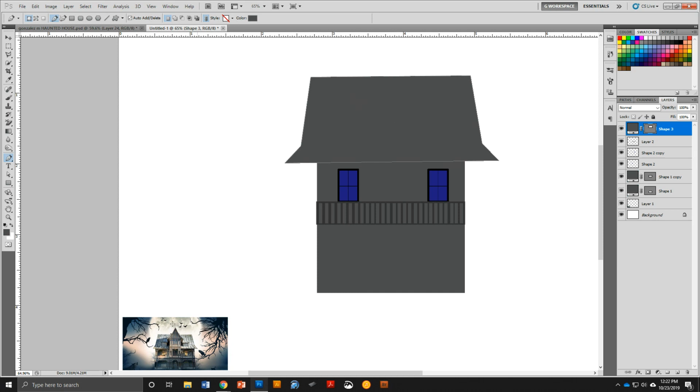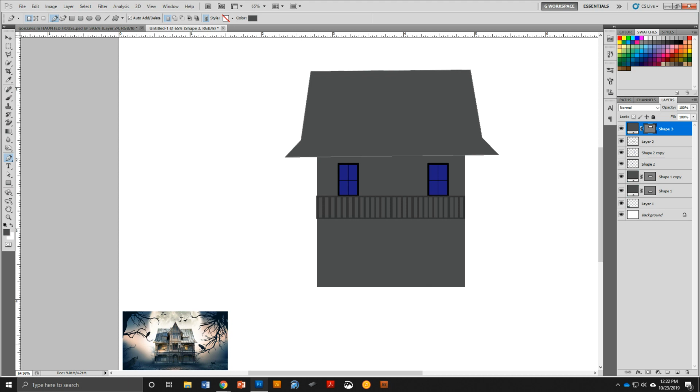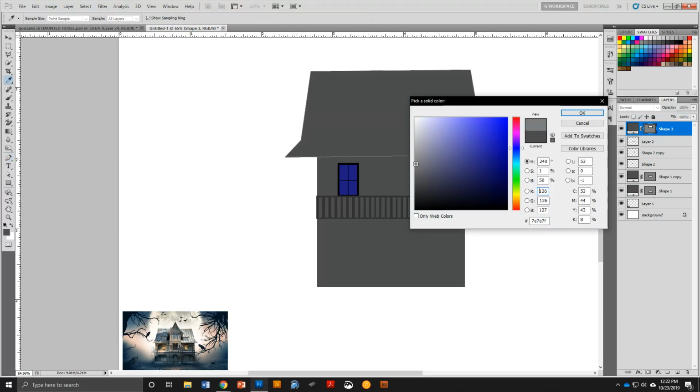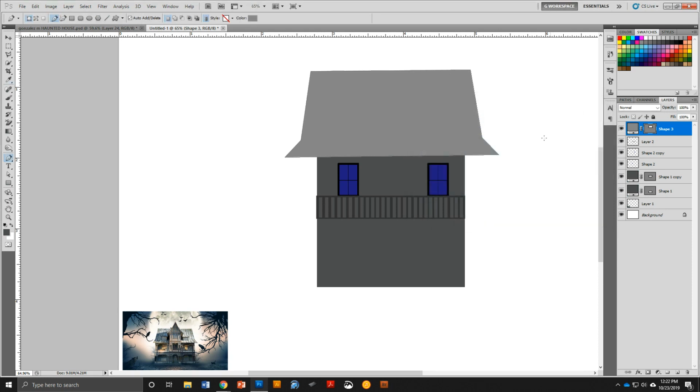Now, this right here in the front is kind of a lookout third floor bedroom, kind of where you would find a ghost. Not going to lie, it does look kind of creepy. Now, this is the roof. So I'm going to go a little bit lighter on the roof. And I like that. And if you want, you can add shadow details like we did on the pumpkin.